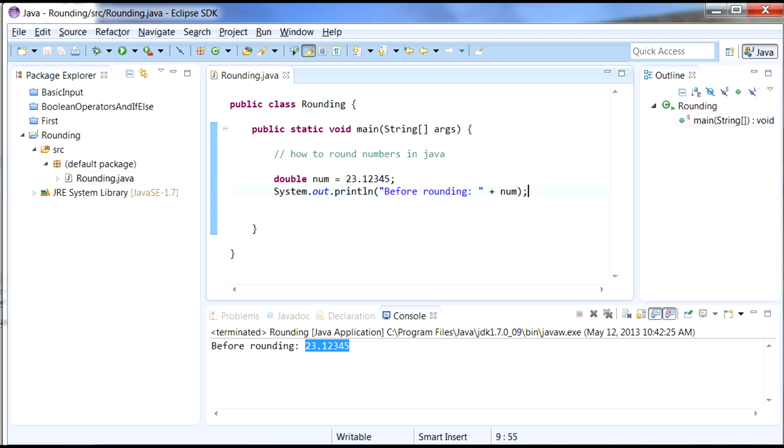So now let's round this number. We're going to use the math library. So we can just say num equals Math.round, and we'll just say num. And now we want to just print that out to the console.